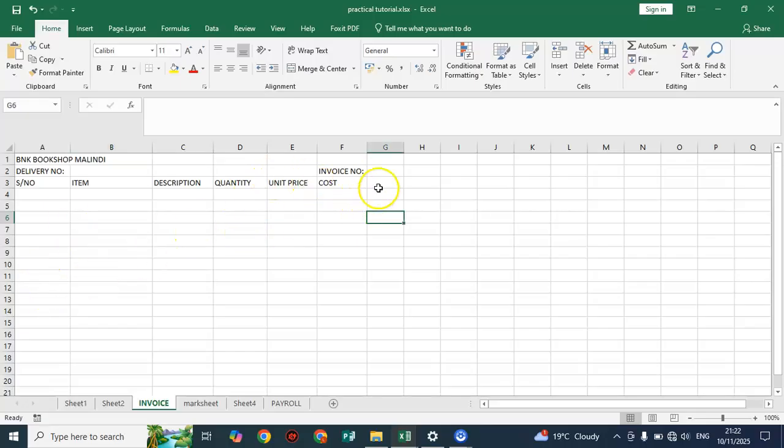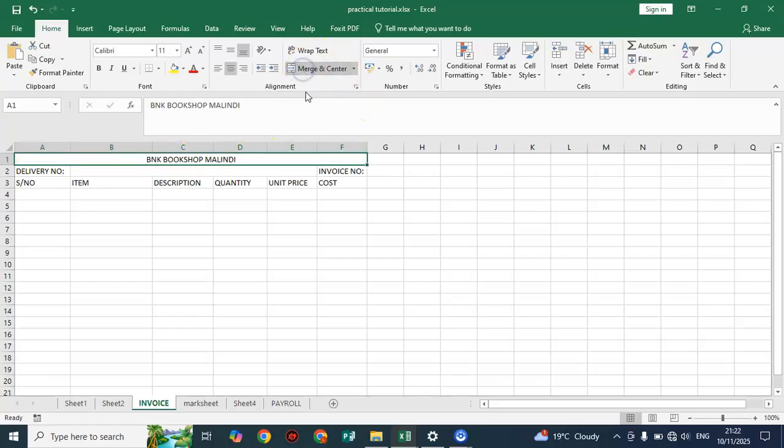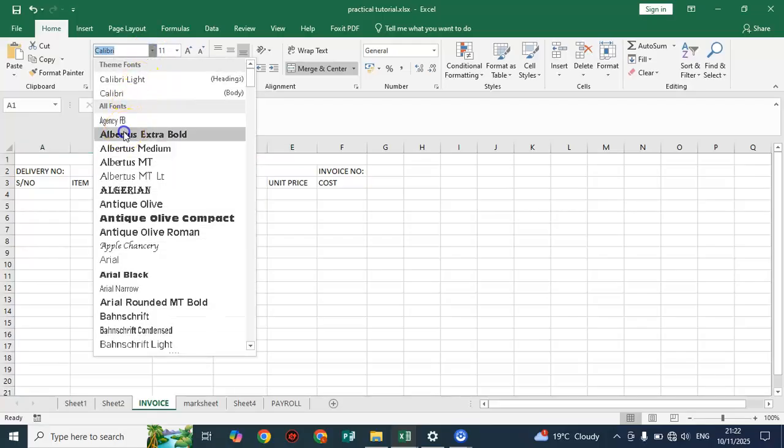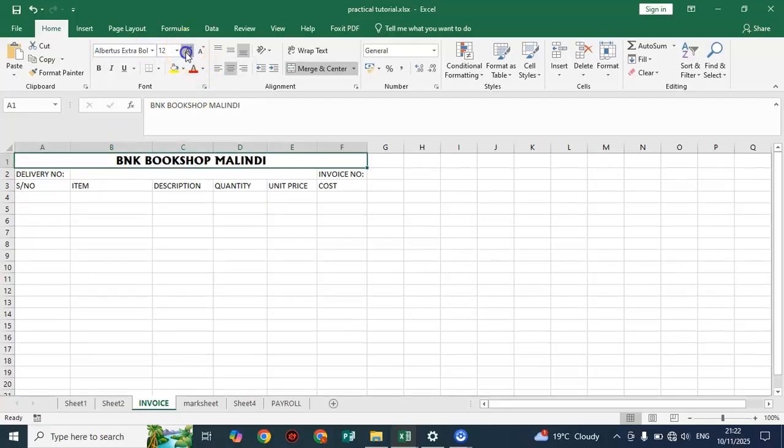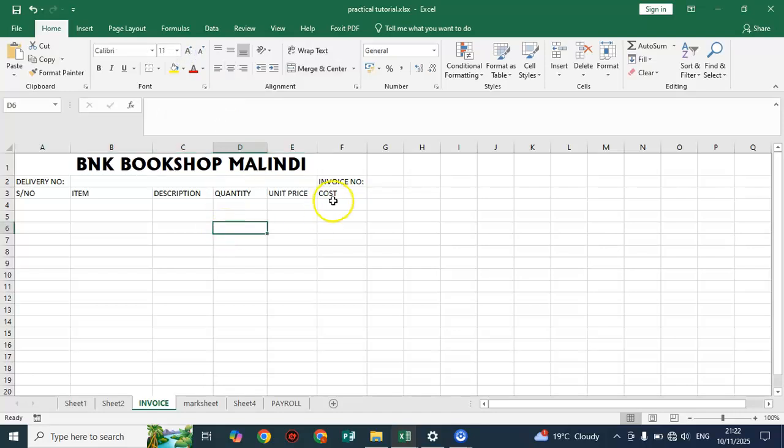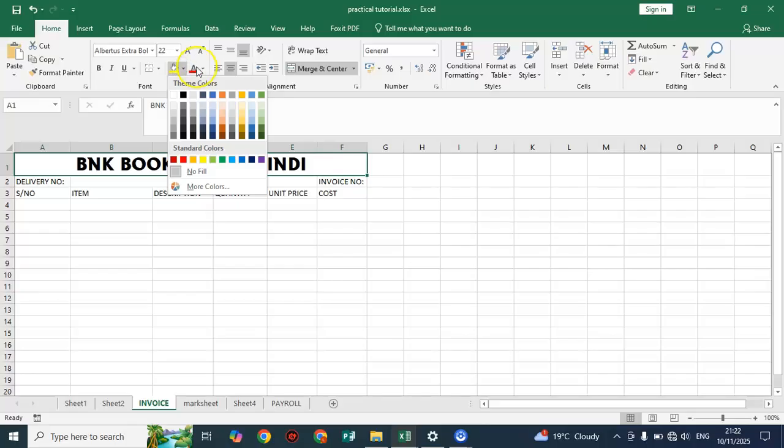So it looks like this, but we can play around with a few things, like we can merge these cells to have it look better. We can also merge this and then center it so that we have that particular title appearing up there. We can change how the text looks and even increase the size of it. We can even change the color by coming here.